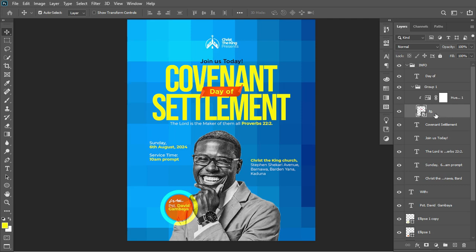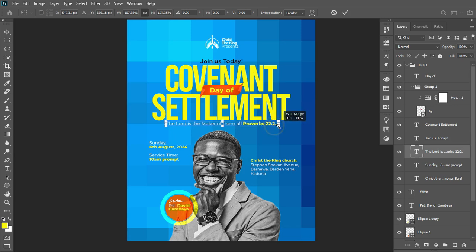Okay, so select both layers with the day of text. Okay, adjust the position so that this text here cannot be mistaken for another particular line of text. So I think this is okay like this.